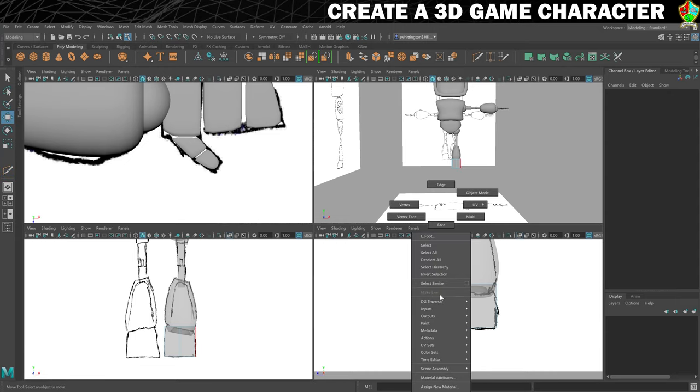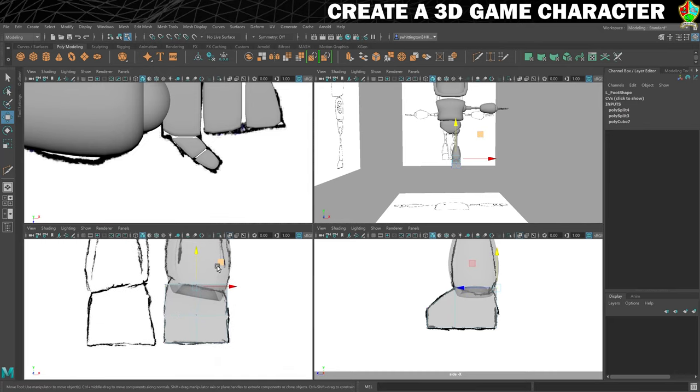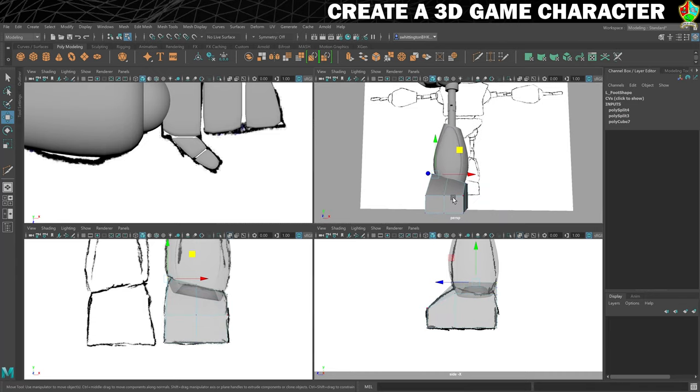So now I'm going to go into vertex mode and get these vertices here and bring them down. This one here needs to come down a little bit. This one here also could do with coming down, but not too much. That's okay there. And then we can see here, we've got some changes that need to be made. So that's going to come down. That middle one can stay there. This one's going to come up and move in a little bit. Yeah, that looks not too bad. Let's press 3. Not bad.